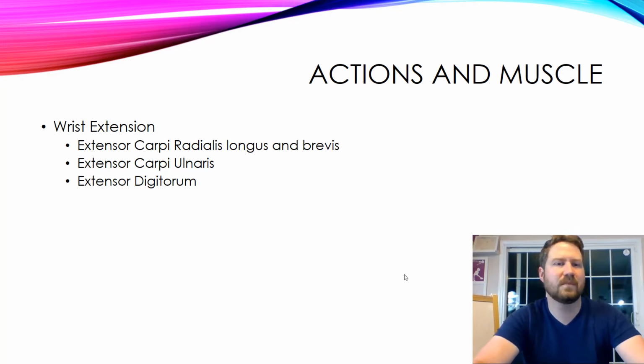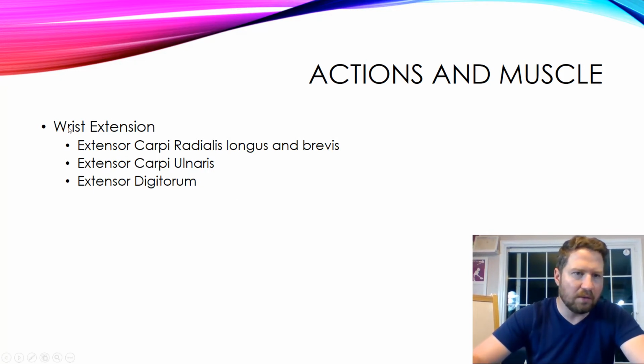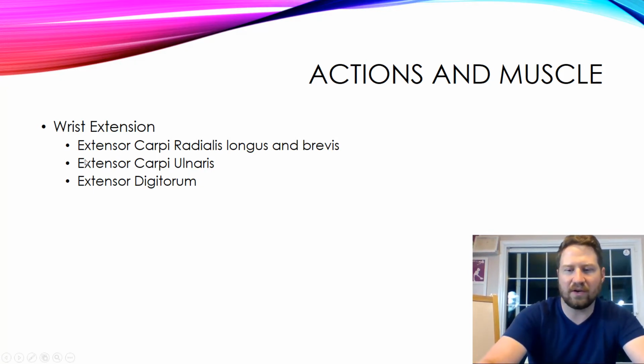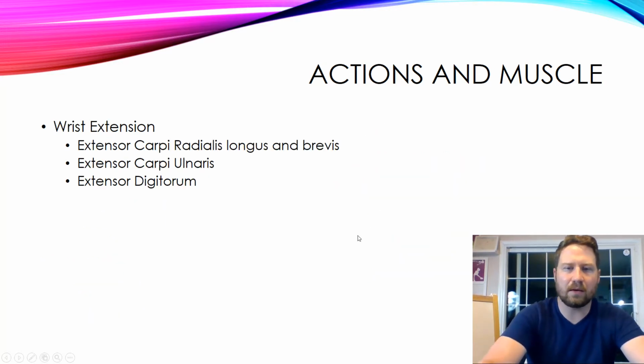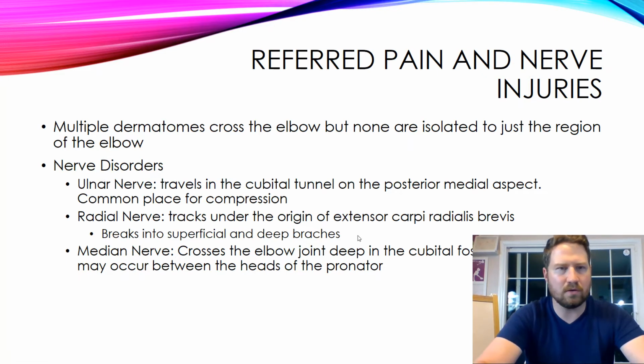All right, so with wrist extension, you're going to have your extensor carpi radialis longus and brevis, your extensor carpi ulnaris, and your extensor digitorum. It's very helpful that this is all wrist extension, and they are named for that. Wrist flexion, the ones that majorly do that are going to be your flexor carpi ulnaris, flexor carpi radialis, and your flexor digitorum. Again, very, very helpful that our muscles are usually named for what they do.